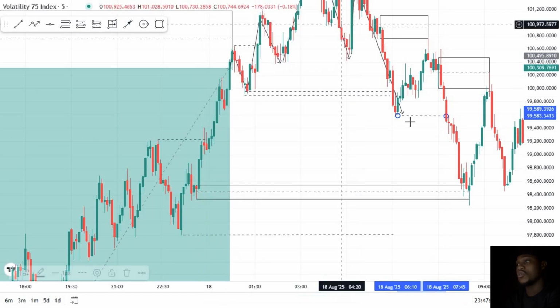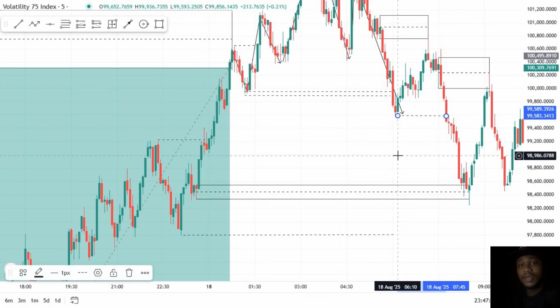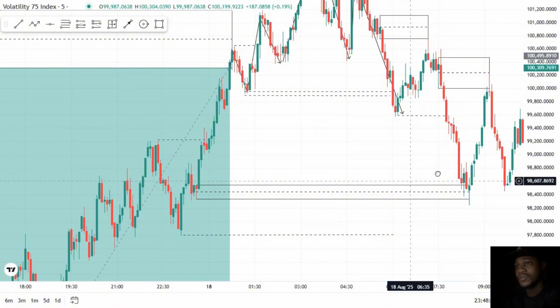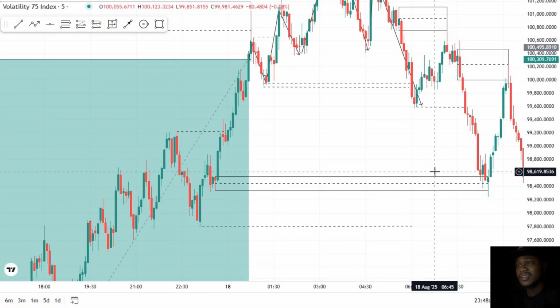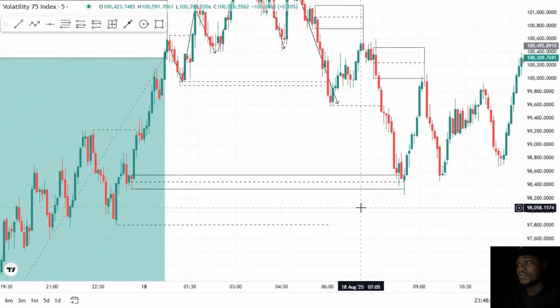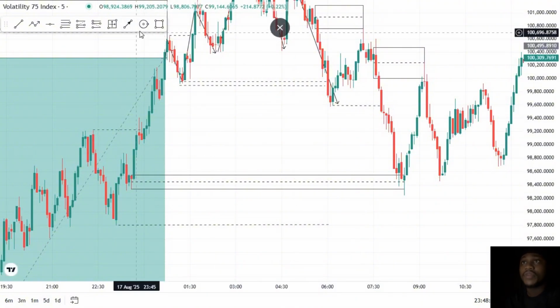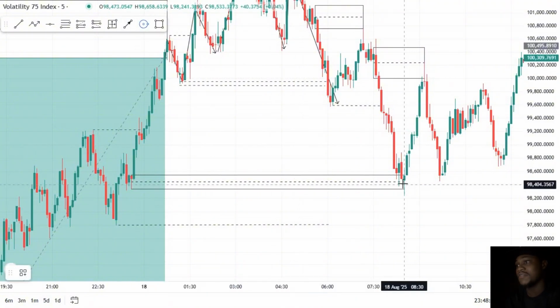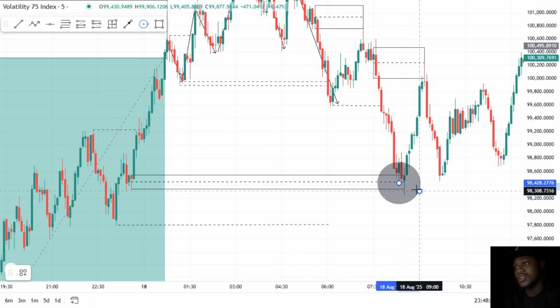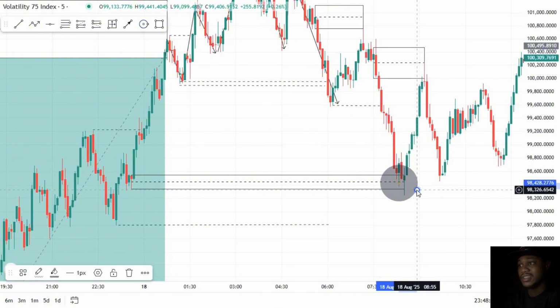But what made me look for a buy? I didn't buy this market. Let me be honest with you, I didn't buy this market because this wasn't the time to buy. We don't buy from a point of interest directly. We have to find a confirmation. For example, when you go to the lower time frame, if you have a market structure shift from right here on the 1 minute, since this is the 5 minute, if you have a lower time frame confirmation from this point, like a 1-minute market structure shift with a liquidity grab, I can buy.